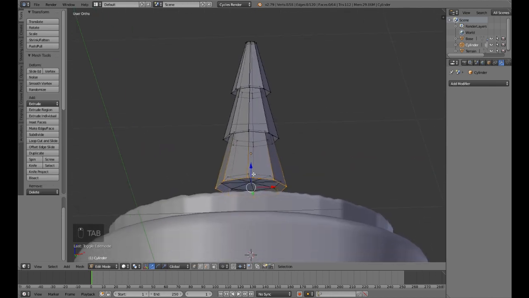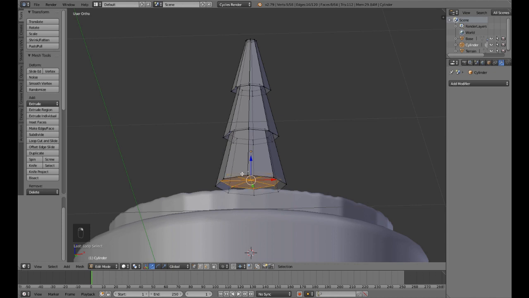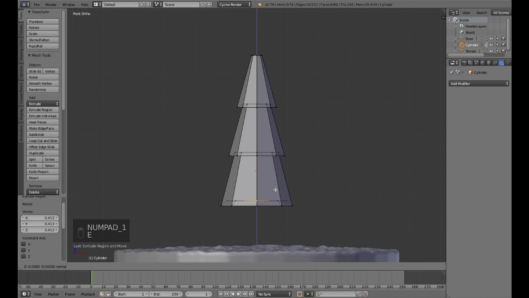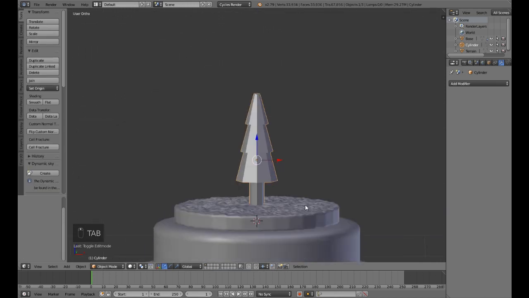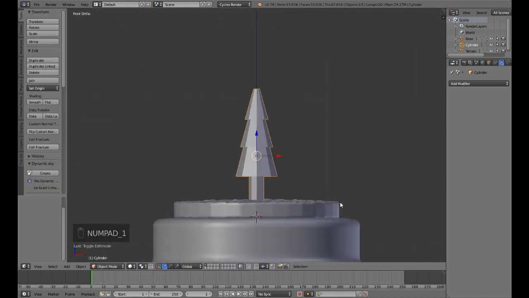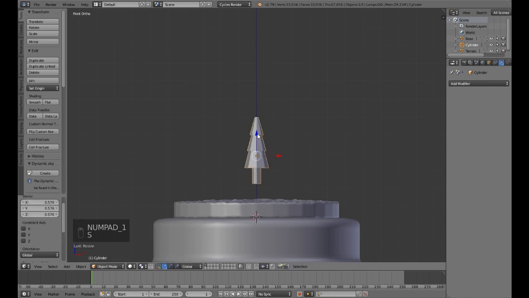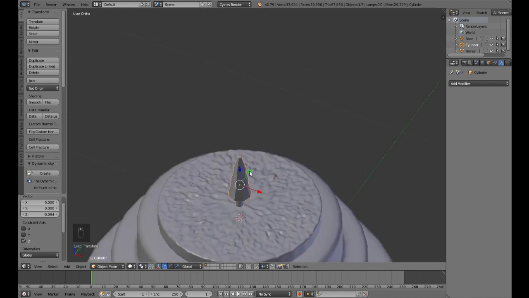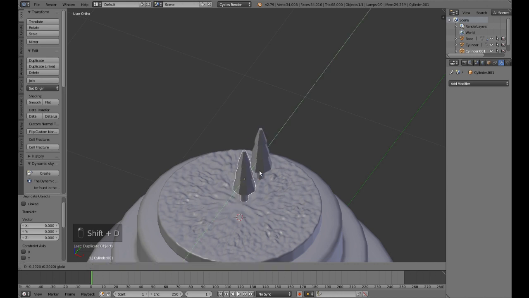Now I'll be selecting these vertices as well as these vertices, then with extrusion and scaling it to about like this, I will just extrude and drag it along the z-axis downward, just about here. Okay, so now you can see that my Christmas tree has been created. I may scale it down a little bit so as to give it a little bit of a variation. Move it here, position it anywhere you want.